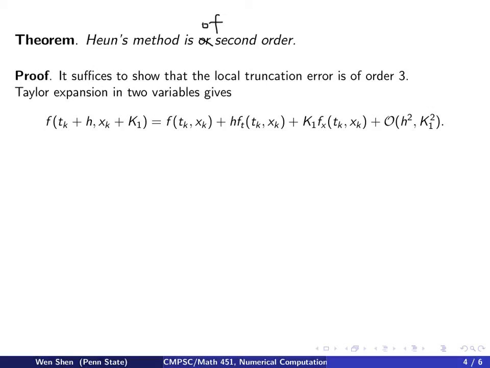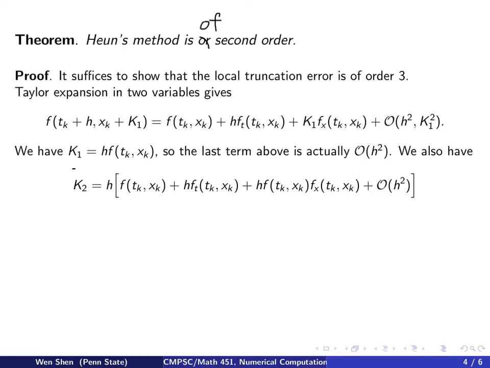Writing out Taylor expansion for functions of two variables, the function f at tk plus h and xk plus K1 expanded at xk and tk, we have the following. This value equals f evaluated at tk and xk plus the first order partial derivatives in t and the distance traveled in t from tk to tk plus h. So, it's h times f sub t and then plus f sub x at tk xk and multiply by how far away this value is from xk which is K1 and then plus higher order terms, meaning higher derivative than higher order in both h and K1.